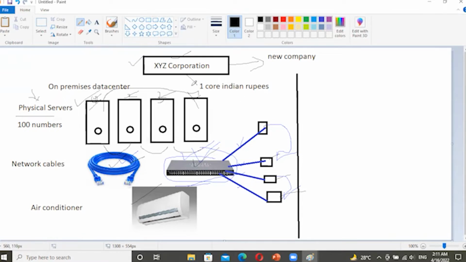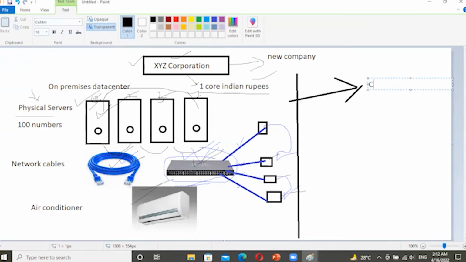This company has invested around 1 crore Indian rupees in order to build the data center, to buy resources like servers, cables, switches, air conditioners, firewalls, and many more devices, right? This whole expenditure the company has made to build this data center, we call capital expenditure. I hope the things are getting clear to all of you.